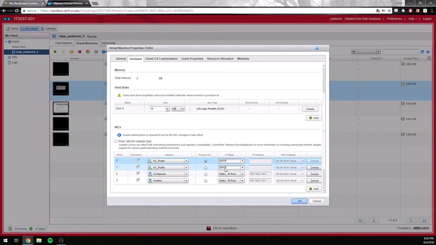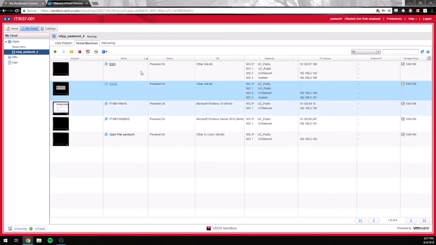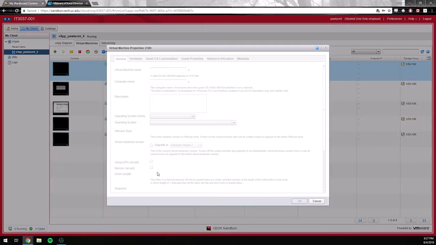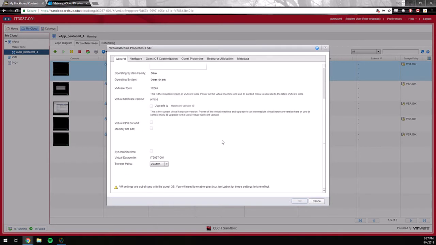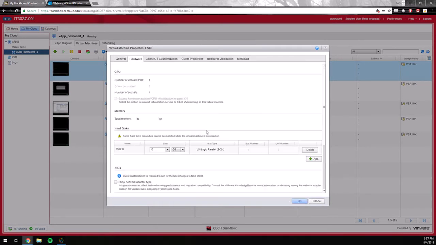I think it's something wrong with UC Public passing out IP addresses. I don't know, that's just my synopsis of what could happen, because this did not happen with my first ESXi build. So if you take a look just right here, just real quick before I close it, it's going to look the exact same as my first ESXi box. The settings are all the exact same. I use the same ISO. I use the same size disk. I just cannot get this to work.